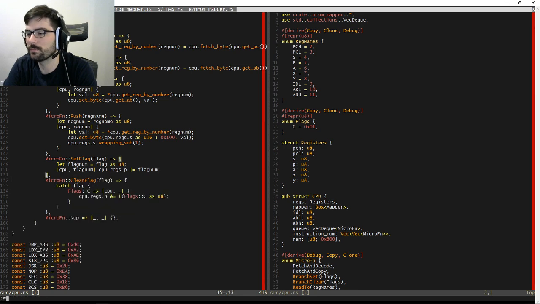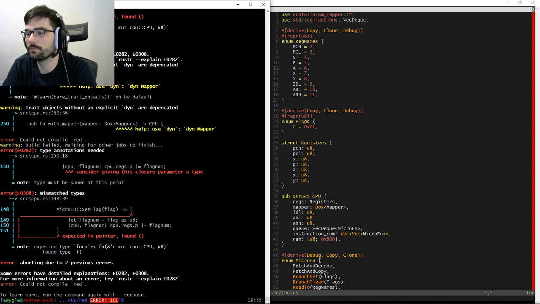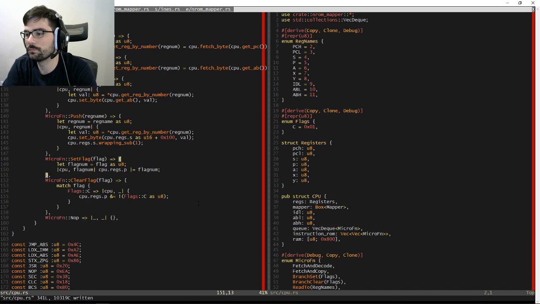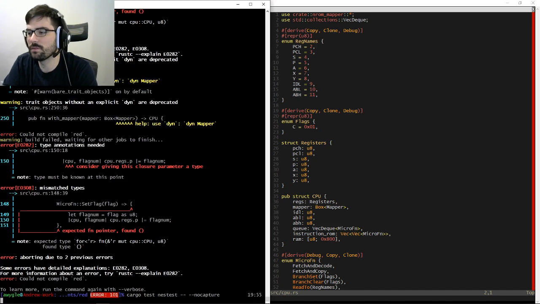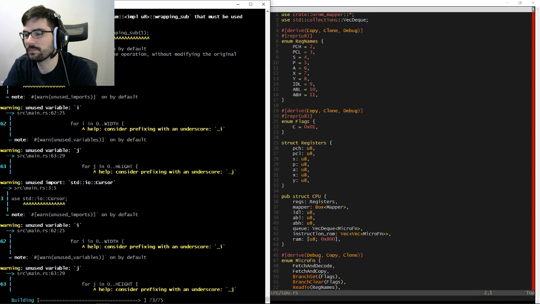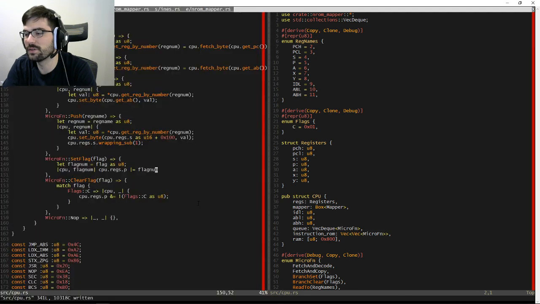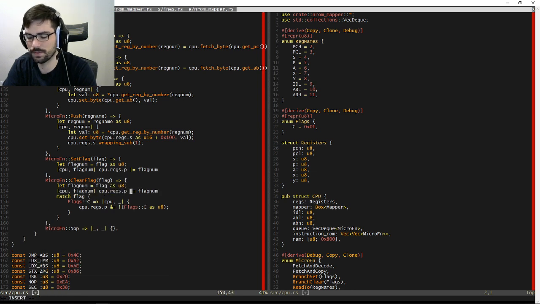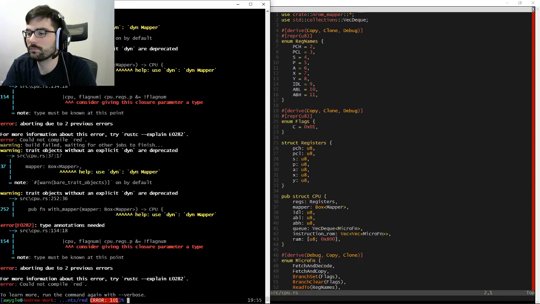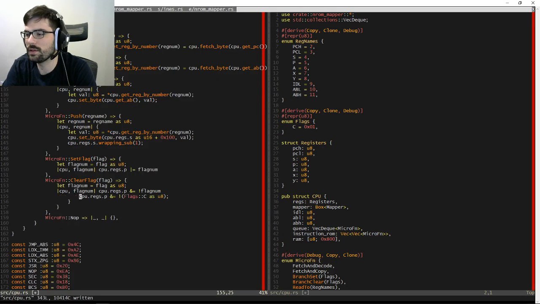Extremely easy. You never mean for me to give a closure parameter a type, Rust. It's always that I have an extra thingamajig. Okay, and then this is exactly the same, except that it's and not flag num. Oh, and I need to delete these.